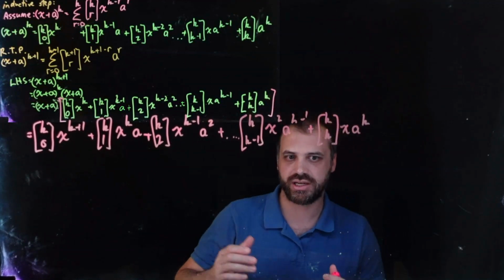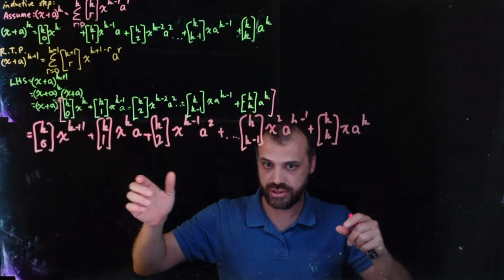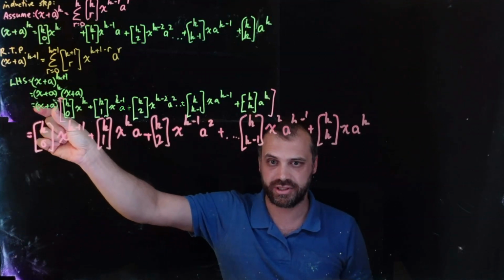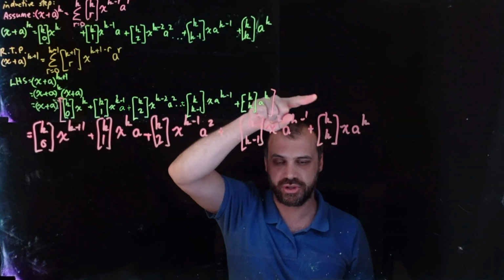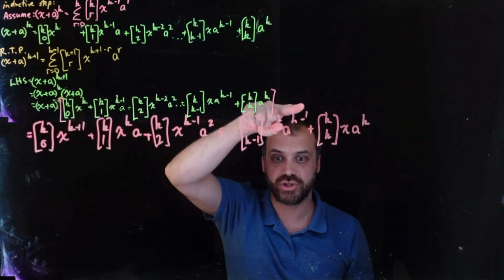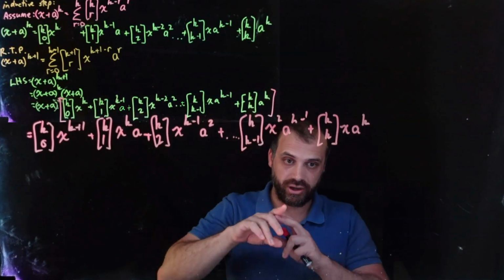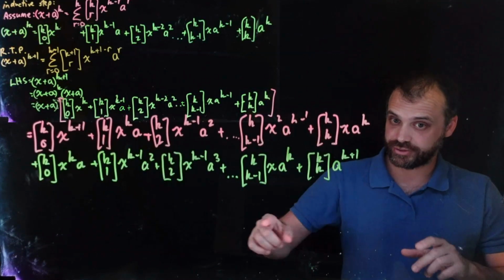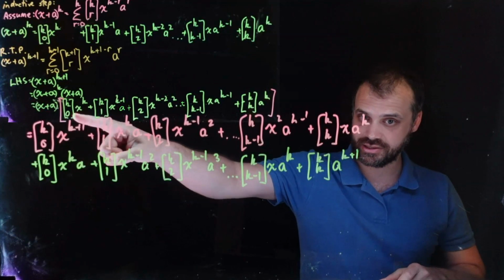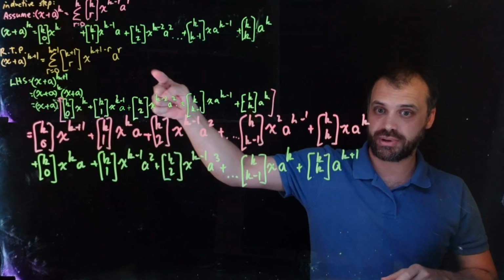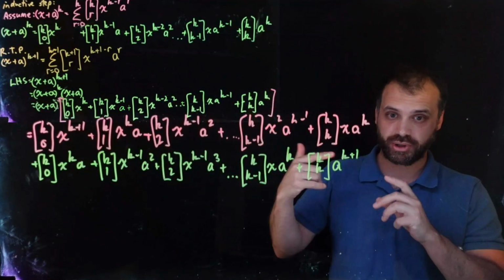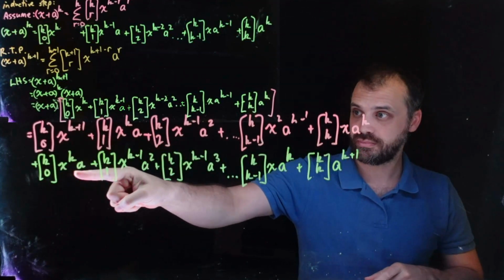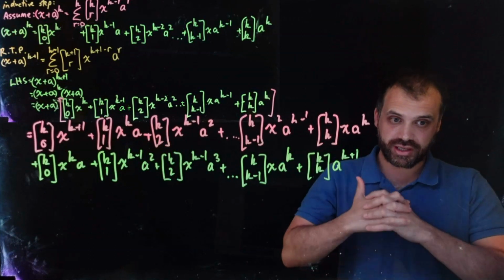All right, what I've done is multiply all of the terms by x. But in order for me to get rid of this bracket, not only do I need to multiply all the terms by x, I need to multiply all the terms by a. All right, I'm just going to write those out off camera. So what we've done is take this line here and expand the brackets by multiplying all terms by x and then all terms by a, and we get this massive thing here.